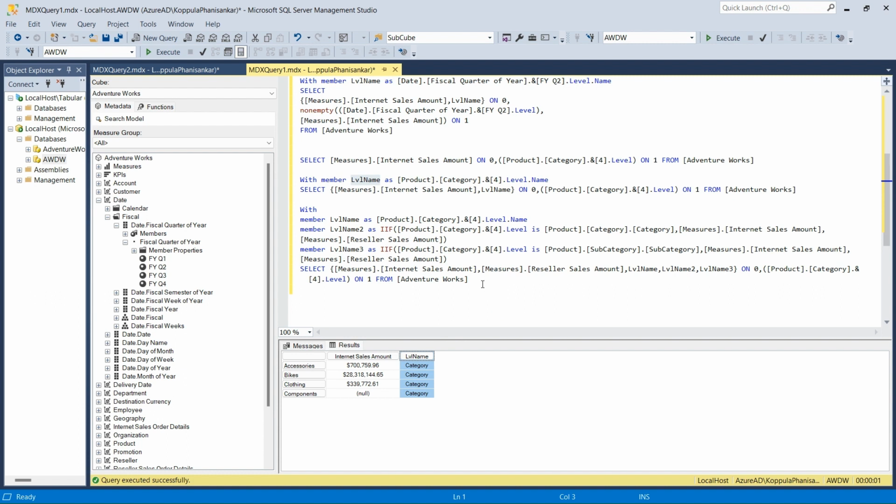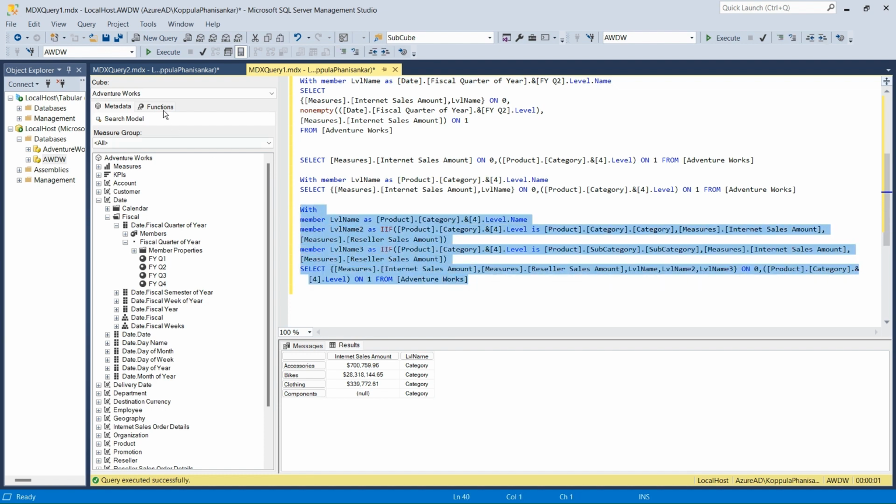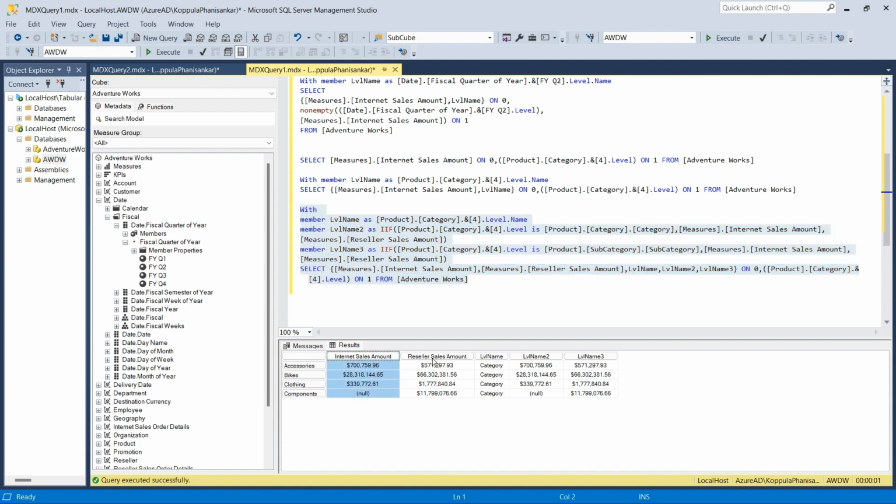Now I've expanded this Level function into scenarios where you can play with your measures. Try to understand this query. If I execute this statement, I'm printing the internet sales amount and my reseller sales amount. Then level name, level name 2, and level name 3 are where I implemented some checks using the IF function.